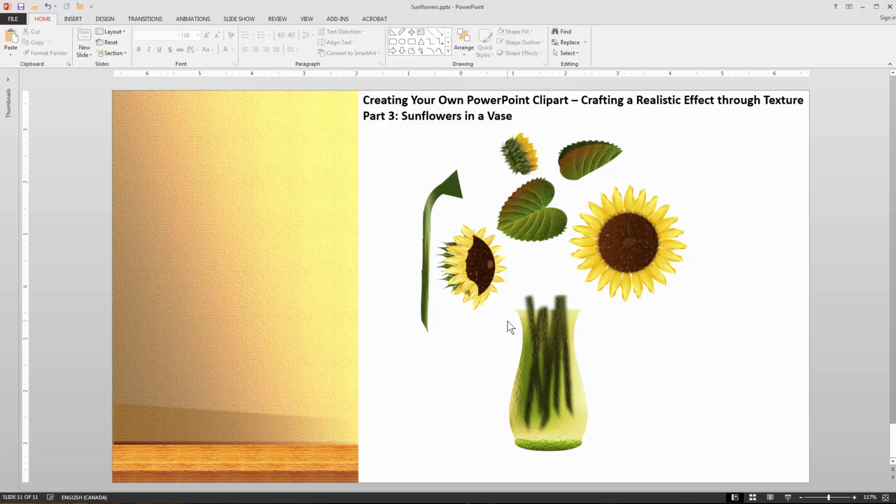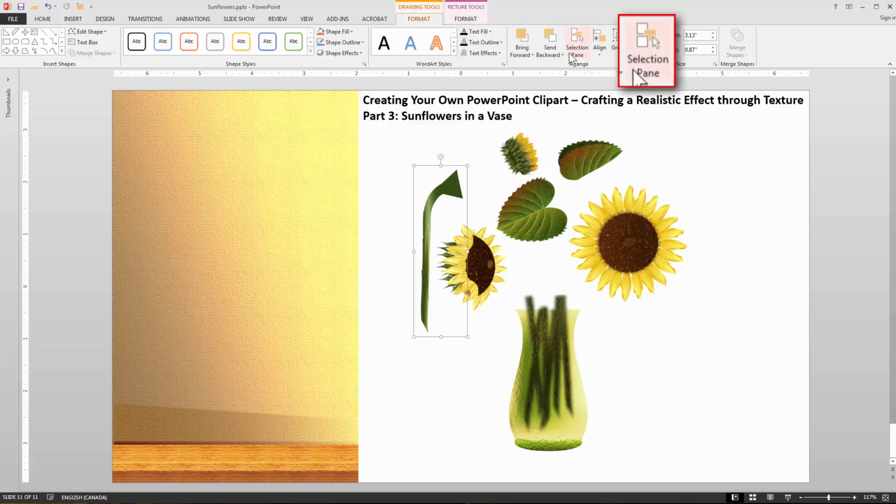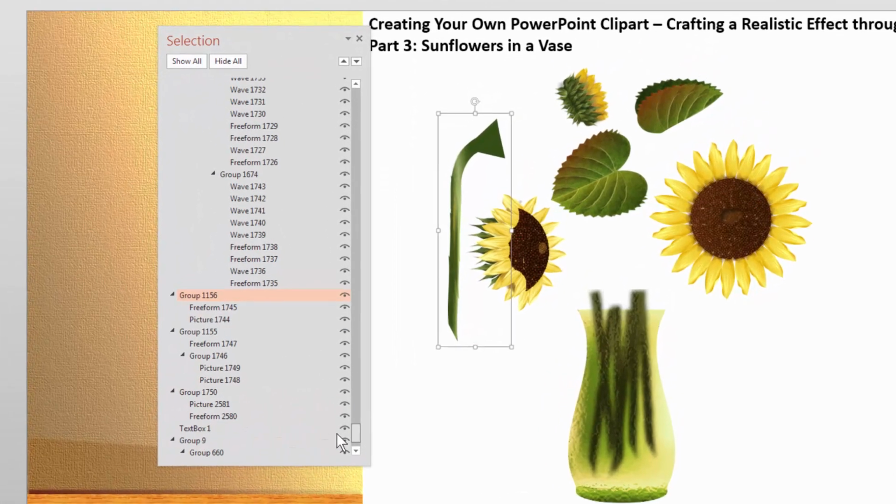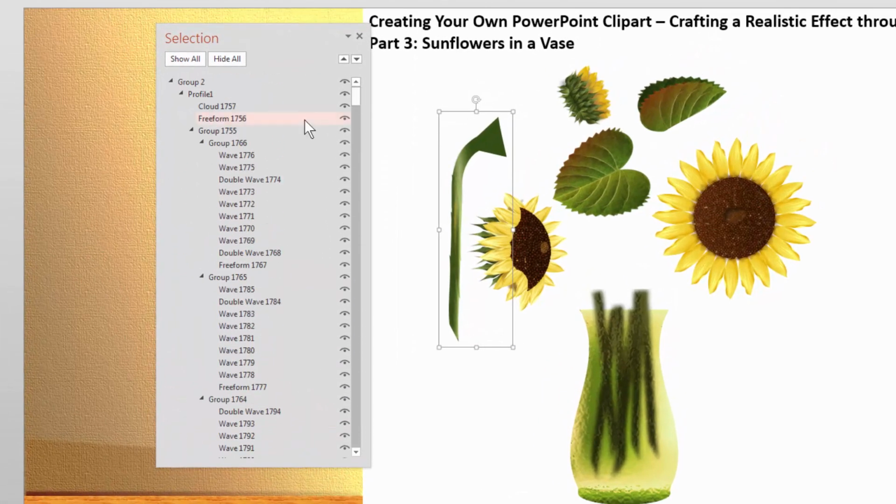Fortunately, PowerPoint has something called a selection panel that allows you to see the stacking order of things and allows you to move them wherever you want. So let's do that. So I'm going to just select something first, go to my drawing tools format, and there's the selection pane. And it's right here. Now, this is going to be a little confusing the very first time you use it. Now, what happens is when you group things, PowerPoint shows you all the individual elements in those groups. And there's a lot. Like when you made our sunflower, you can imagine how many individual elements are in the sunflower. So they're all going to be shown here.